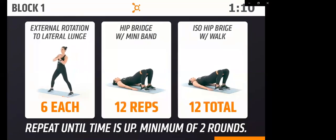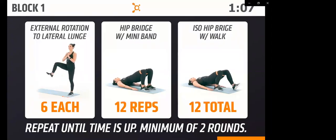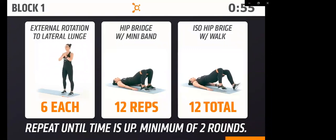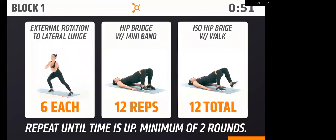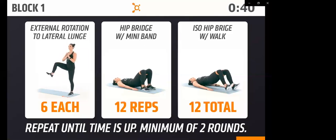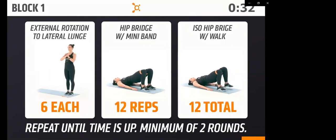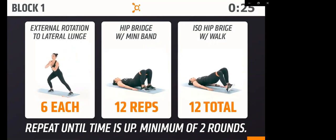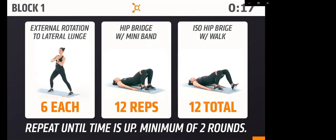Okay, ladies, just over a minute left. Let's keep tension on that band at all times and make that connection. Really be thinking about using your hamstrings and glutes throughout this last minute now. Good job, Emily. Keep that up. Keep your chest up nice and tall. 20 seconds left. Good work, everyone.